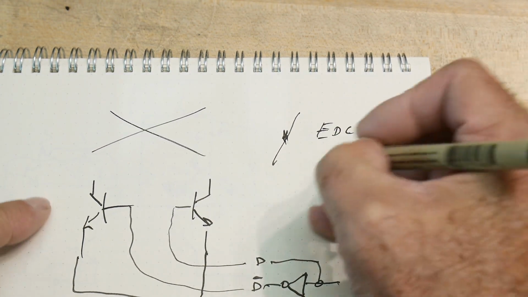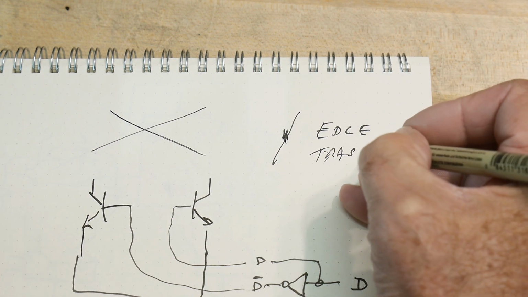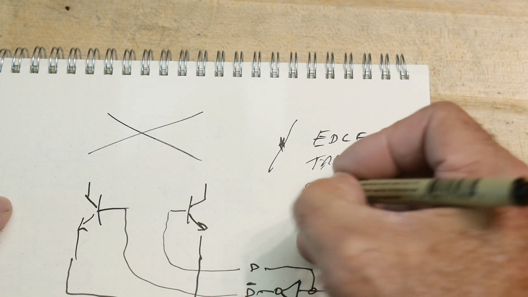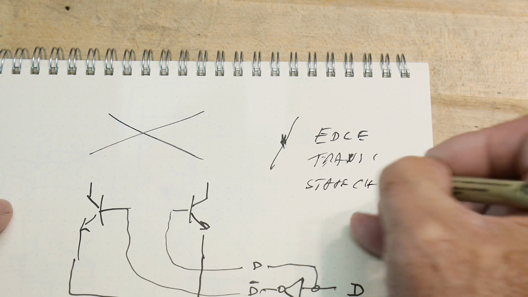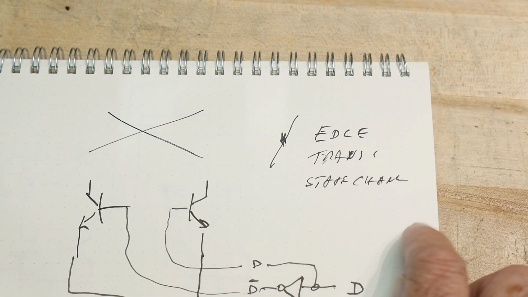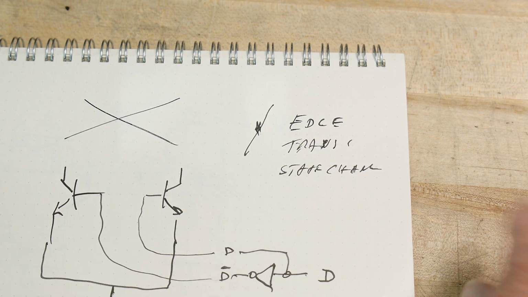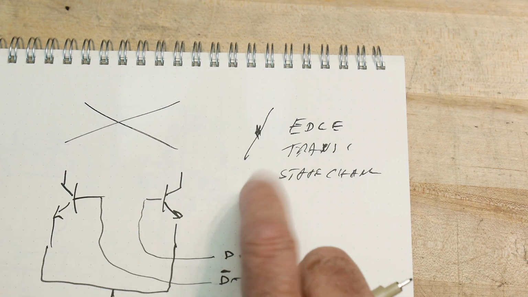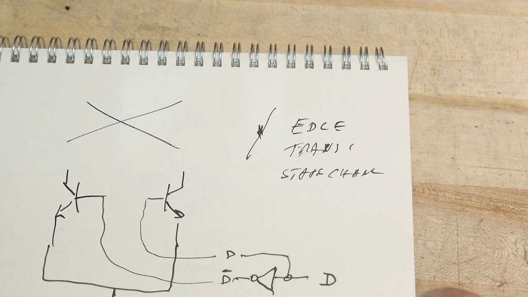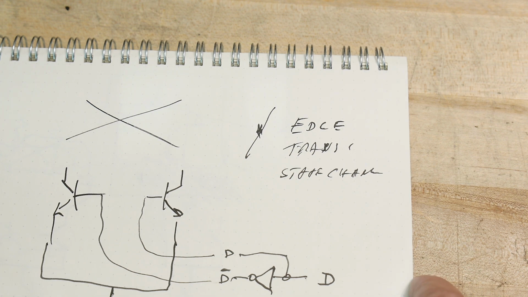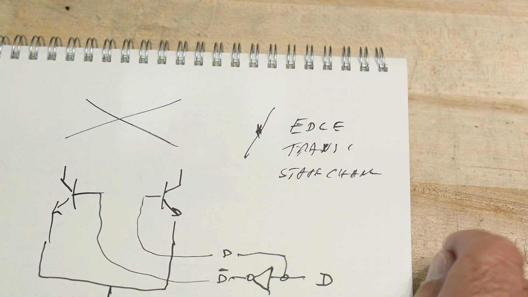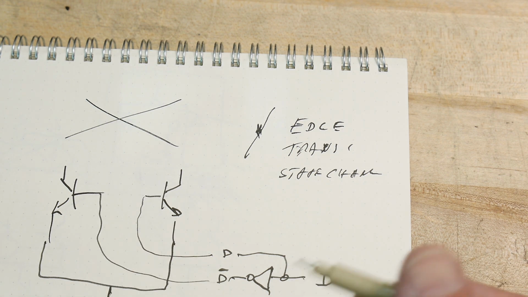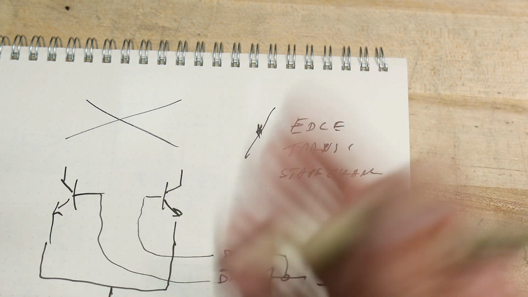Do we call it a transition? Or do we call it a state change? Which is more appropriate, or is it just kind of what we keep in our head? Are we thinking about edges? Are we thinking about transitions? Are we thinking about a change in state? Does it matter? I don't know. What do you think? I've always thought it was edges, and I kind of think of it that way. But if you look at the circuits, is it really an edge, or is it just a state change? And I don't know.